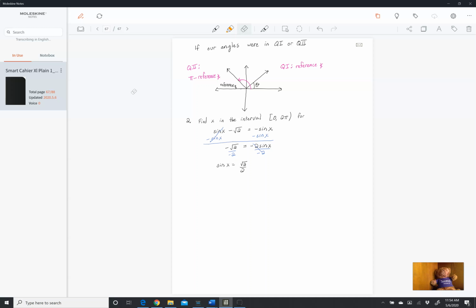So the next thing that we're going to do is identify which quadrants we are in. In the last problem, we kind of broke it all up, which might have made you lose your train of thought somewhere in there. Here, we're just going through the problem step by step, so it'll be easier for you to follow. Our first step was we isolated the trig function. Our next step is to identify the quadrants.